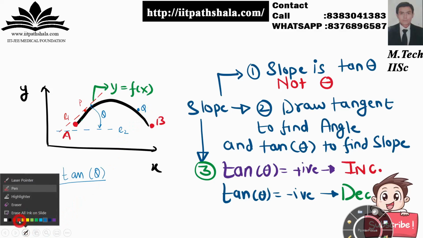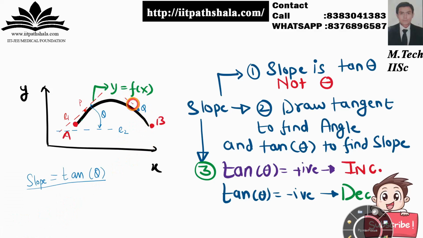As you can see, if I make a tangent along this point Q, this is my tangent. I am naming this tangent line as L3, and if I take the angle in between this tangent line 3 and my x-axis, this will be my angle. Let us say that this is my angle 2. Taking the tan of this angle as tan theta 2, I will be getting a negative value.